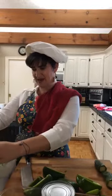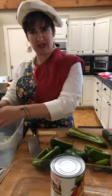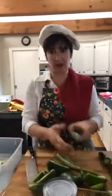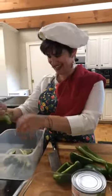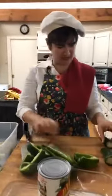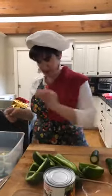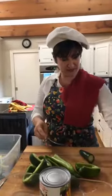So, again, you find a rib to go on these, and then you can pull out the seeds really easy. You just blew Freya's mind with that bell pepper. We love blowing minds here. Make things easy. Easy peasy. All right, the jalapeno, ooh, that's poppy, is going to be hotter. So maybe just one. Just one.